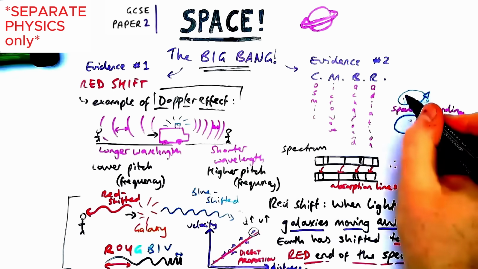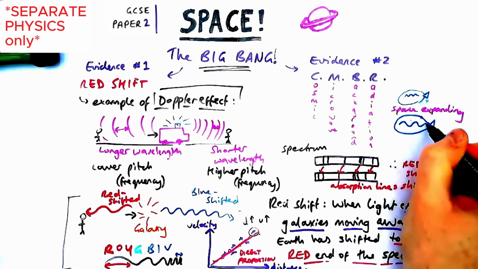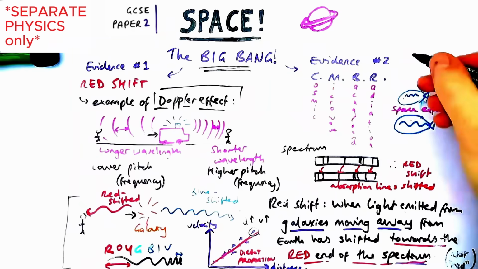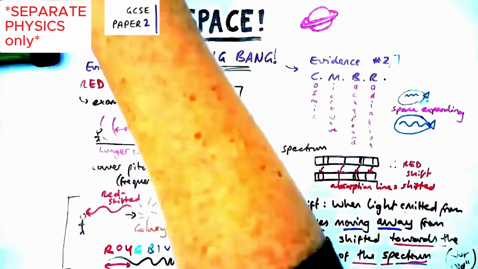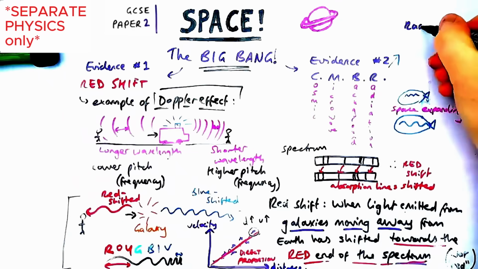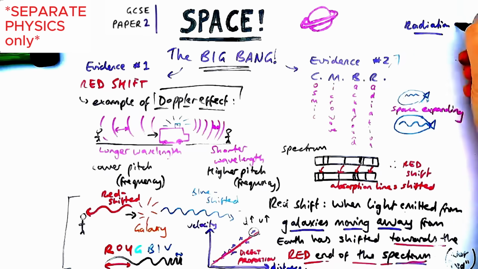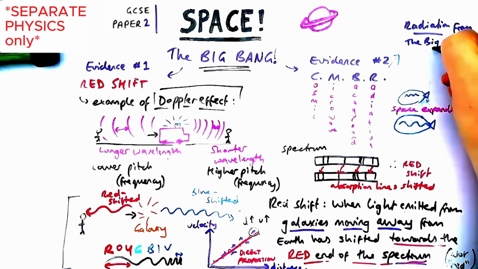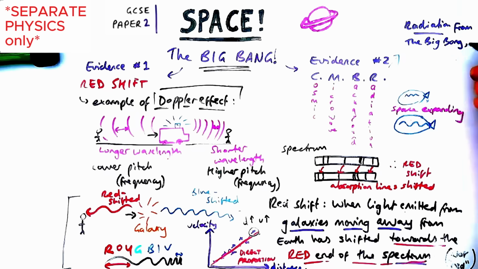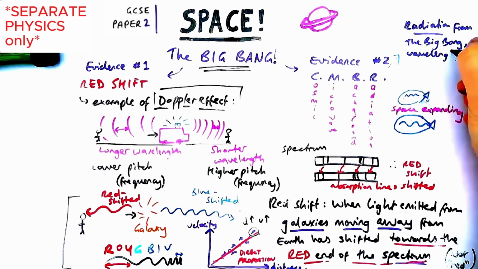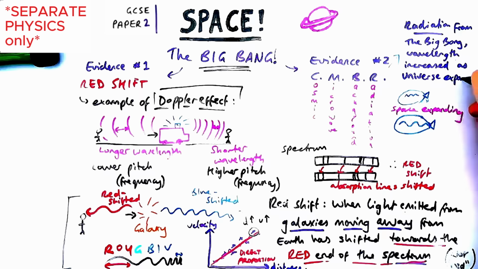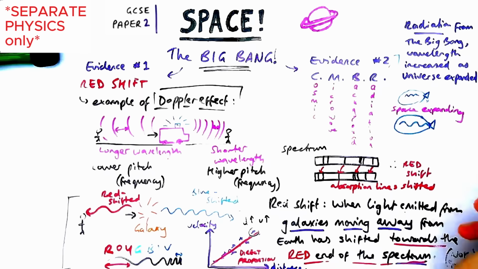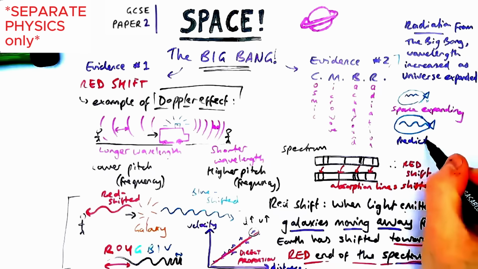Now, cosmic microwave background radiation. Radiation is a wave, so if I was to draw a little wave on the balloon, it would expand out to be an even bigger wave with a bigger wavelength. So how we'd go about describing the CMBR is to say that this radiation is from a long time ago, from the Big Bang itself, or the very short seconds after the Big Bang, and its wavelength has increased as the universe has expanded. This is a big deal because it actually was predicted before it was discovered.